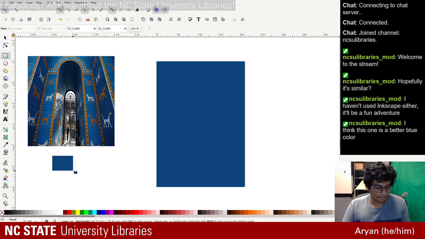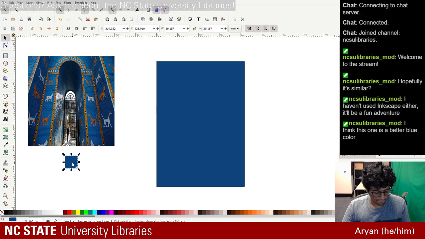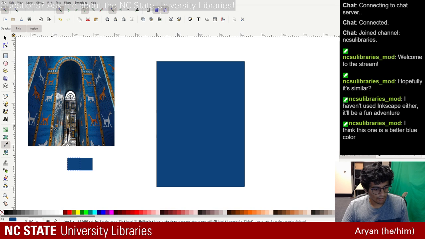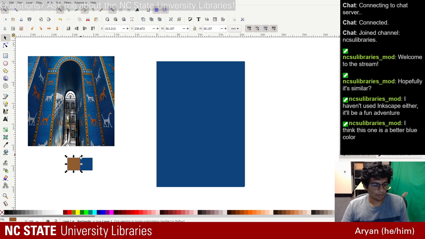I should put, like, okay. Can I not duplicate it? How do I duplicate something? Alright, there we go. And then I want that to be this color. It's kind of ugly. Well, we could pick that and adjust the color.